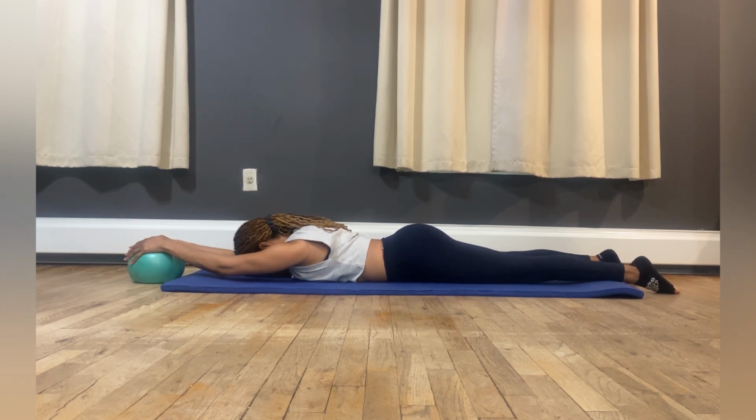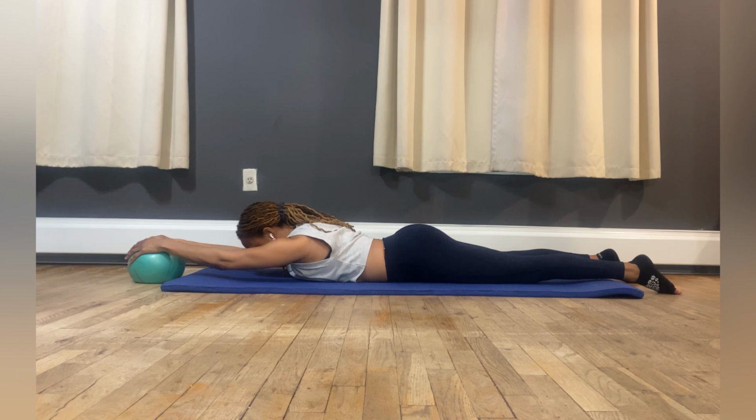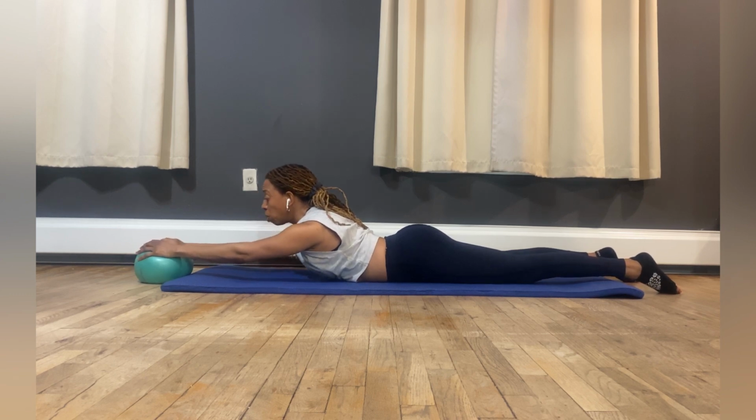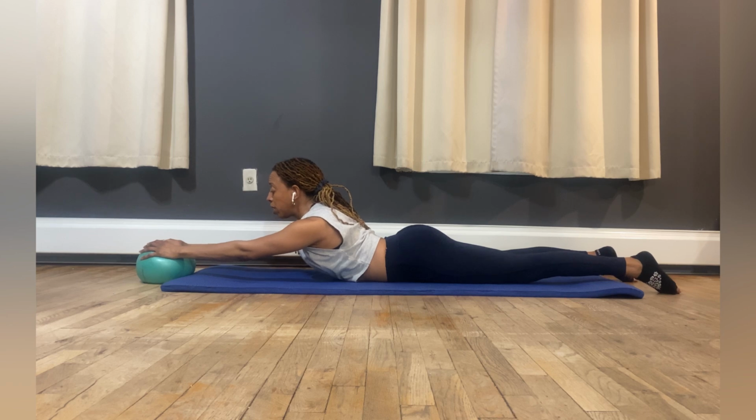Take a breath in at the bottom. On your exhale, you're just going to lift your belly button up just a little bit away from the floor. Keep that core connected. On your next inhale, I want you to lift your chest, reaching the ribs, reaching the heart for the ball. Reach as far forward as you can. Hold it here and let's just check your form.